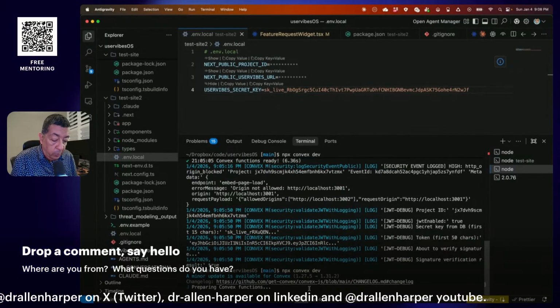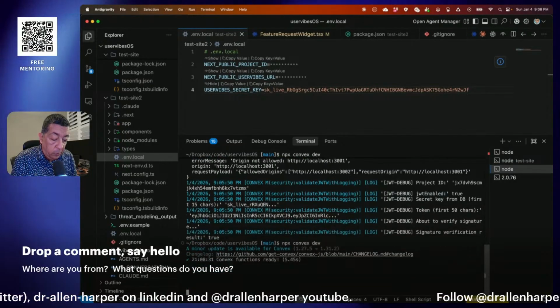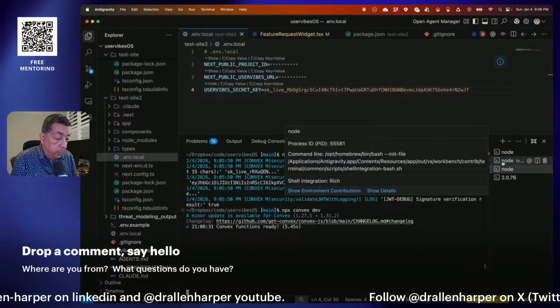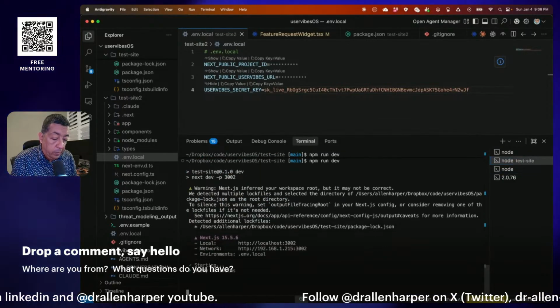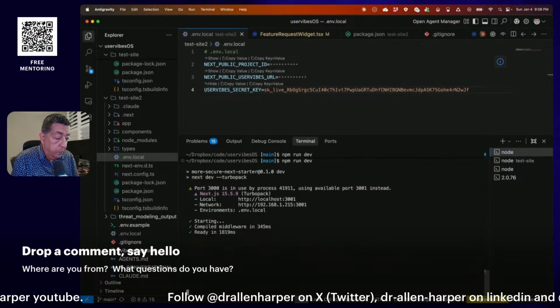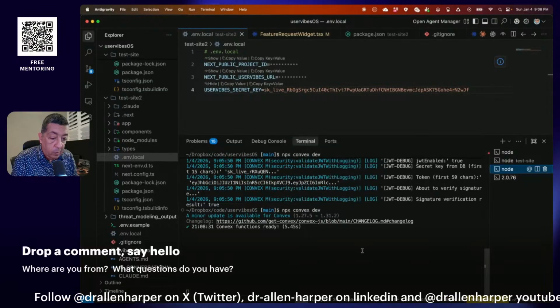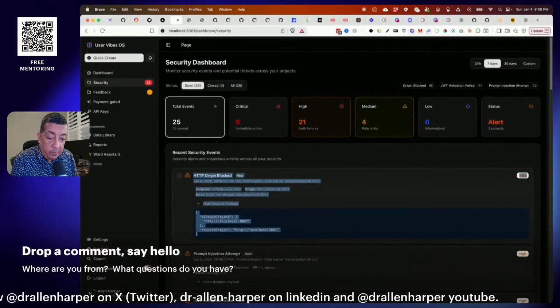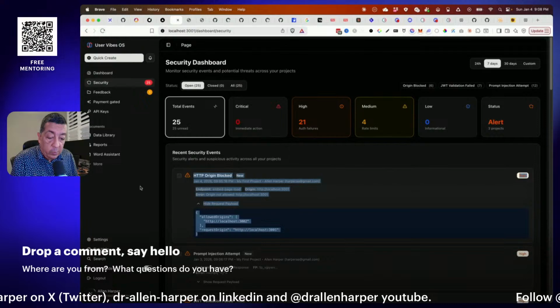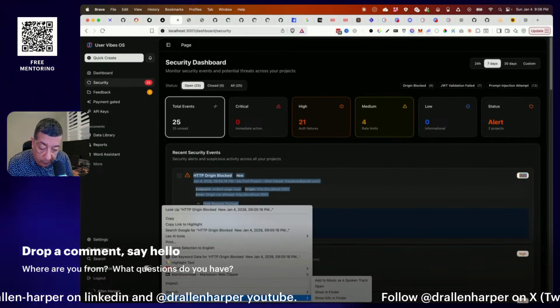Now, another pro tip is once your server starts, hit some returns in the console and just give a little white space so that you know where the test started. And that'll jump out at you. That's a pro tip. Okay, now we go back to our website. It said look in these console logs, but I doubt they would be in here.